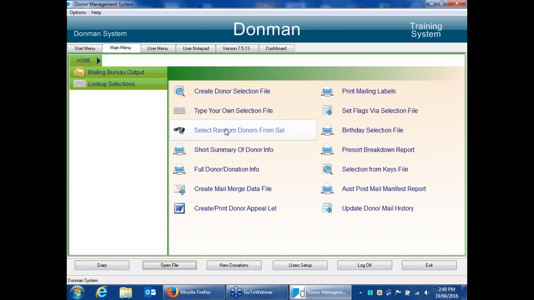Okay. So one of the other things we can do for creating selection files is sometimes you'll have, say, return mail. That's a good example. If on your envelopes or the window of the letters you've got the donor numbers, and the only thing I can tie these records together with is that they've all come in and I've got the donor numbers on there, and I want to create a selection file and then do something with these records, you can go into the same menu, into type your own selection file.